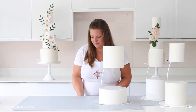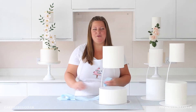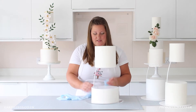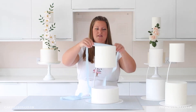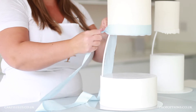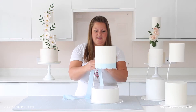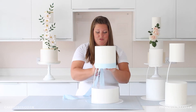The first method I'm going to show you is by using a silk ribbon and it's a really simple but effective way to disguise the sidebar. So what I'm going to do is take my silk ribbon and tie it around the top tier of my cake, just nice and securely in a bow. This method has the added bonus that it disguises the top plate of your separator as well.